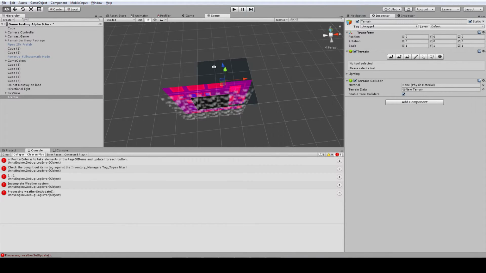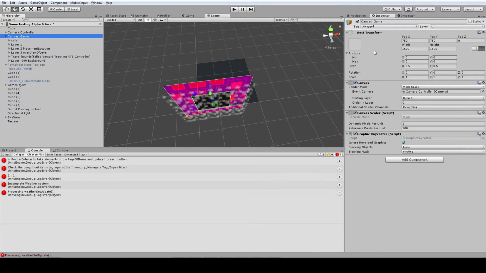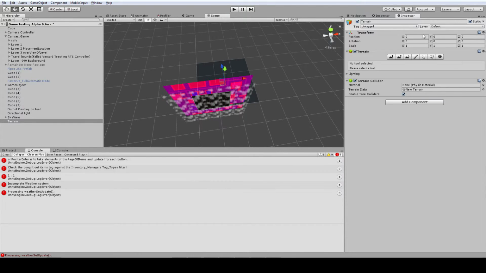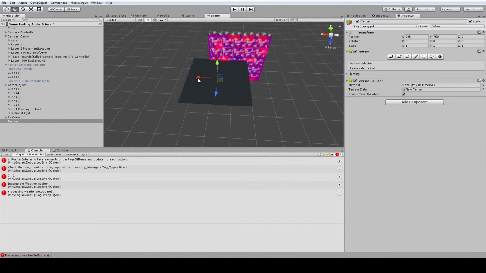So if I was to figure out the translation coordinates, I'm gonna copy, not really sure what these positions are. I gotta go to the canvas game. If I get this Rex transform, lock this one, 750, 750. Grab that terrain. In this one, I'll say 750, 750. It's about where we want it, but that's not where we want it. Okay, so this is going to be minus 750.